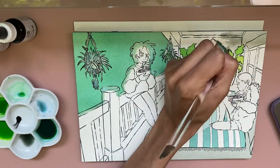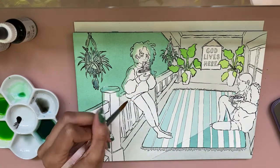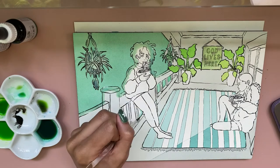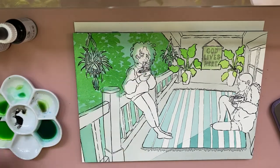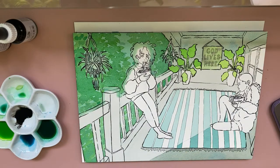Another thing I learned: a little ink goes a long way. With watercolor you sometimes need to really dig into the pan and get a lot of pigment for a vibrant color. With inks, I could use just a little, dilute it with a lot of water, and still get a very prominent color payoff. That really solidified that even though these are small tubes of ink, you don't need a lot to create many paintings. I also loved how the inks worked with this cold-pressed paper — the inks soaked in so nicely, giving really smooth gradients.